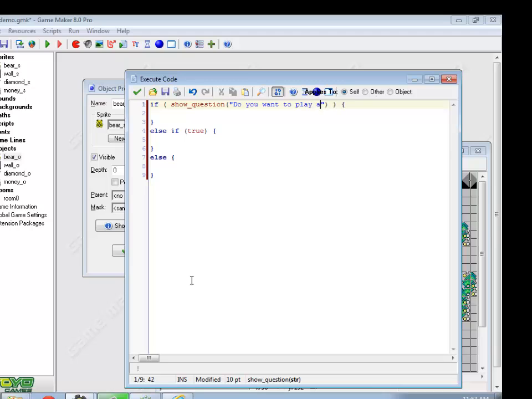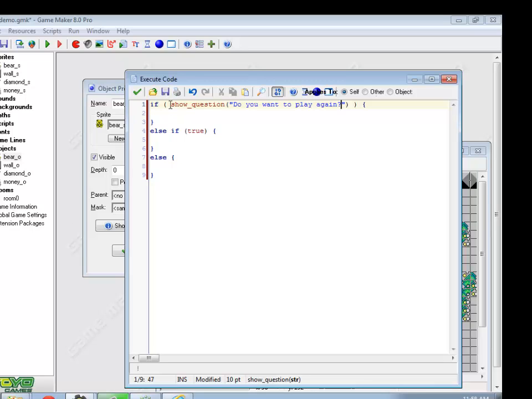Do you want to play again? There we go. So that's the series of letters that it'll show in the box. Just to be clear, the string 3 and the number 3 are utterly different things to GameMaker. It thinks those two things are different. And in fact, you would have to convert back and forth if it came to that.